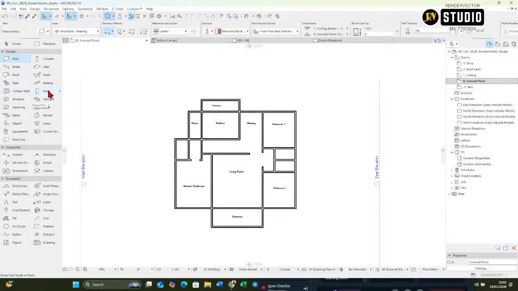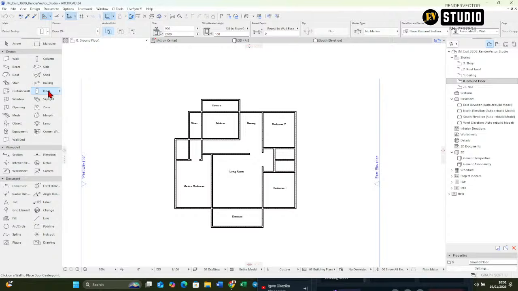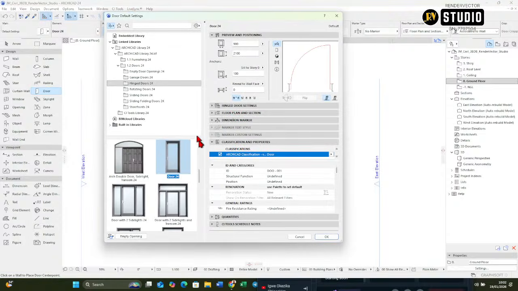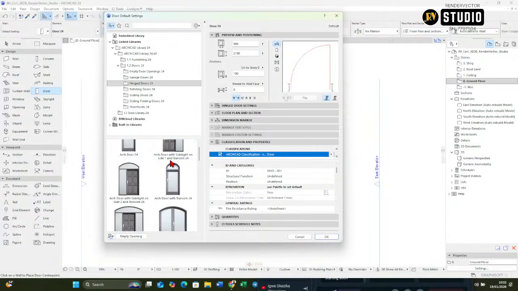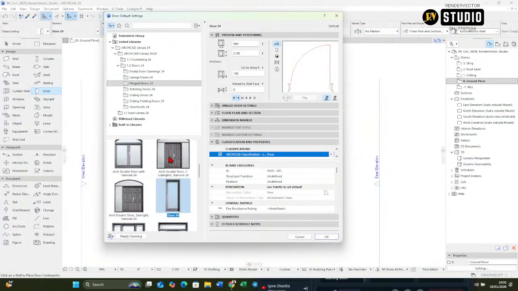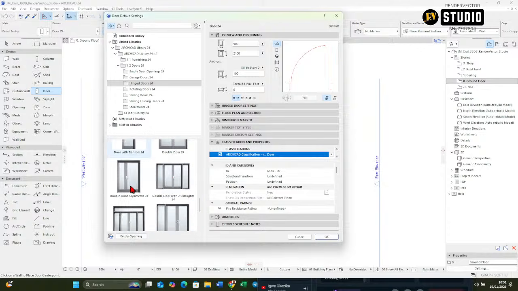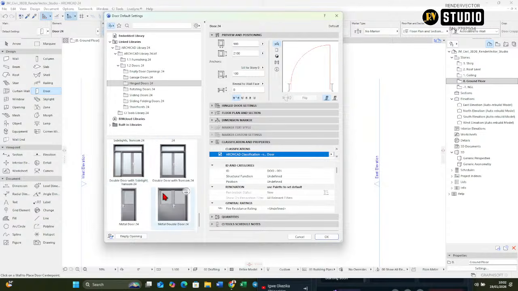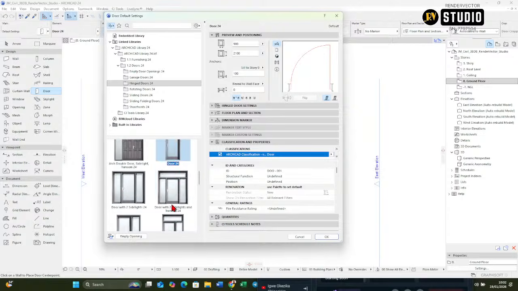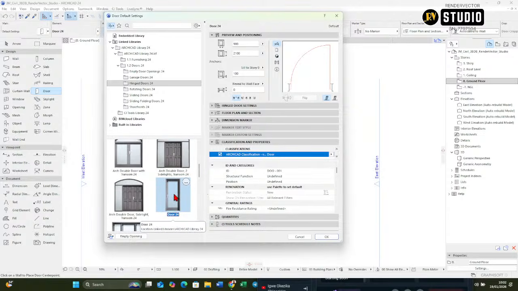So here's the door. We double left click, or we hold Control and press T to bring out the door settings. So I'm going with the basic door, which is this door here. That's the one I like working with. I don't like these ones with all these things on top and so on and so forth. No, these ones are for stores. So selecting doors, I select this one here.